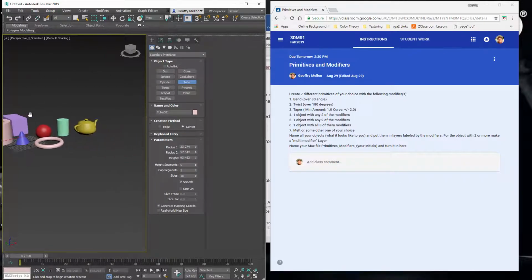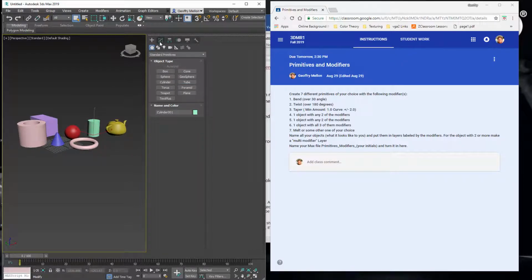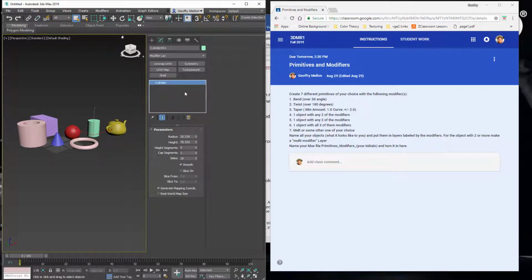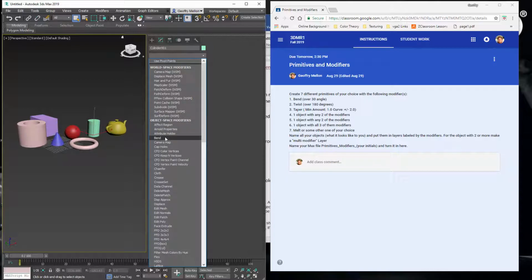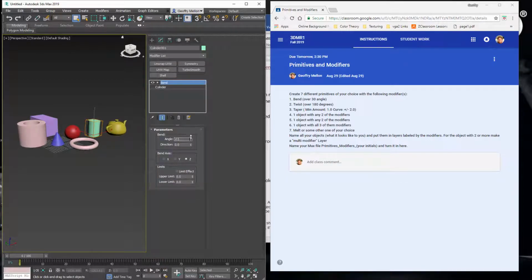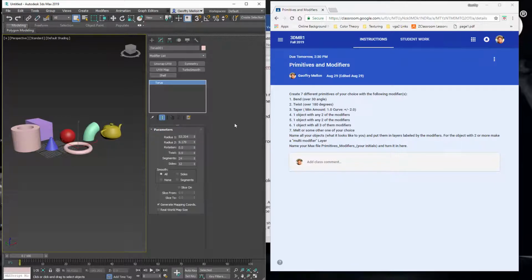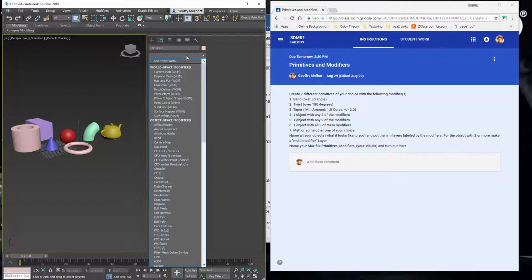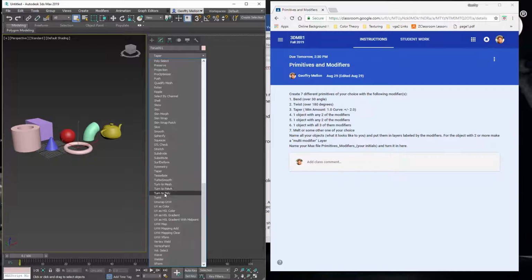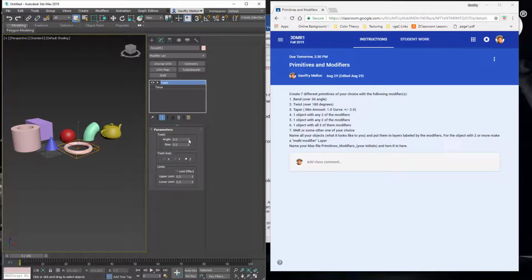So I'm just going to start with the 3 top ones here. Let's take this one, and I'll come to the modify menu, and I will add a bend. So I'll go here and go B, or I can just go down to bend, and then I will try and bend it, and it bends like that. And then I will take another one and twist it. So let's see what happens when you twist a torus. It's an interesting one. T, twist down here. Let's see what happens. Maybe a different direction. There we go. Whee!